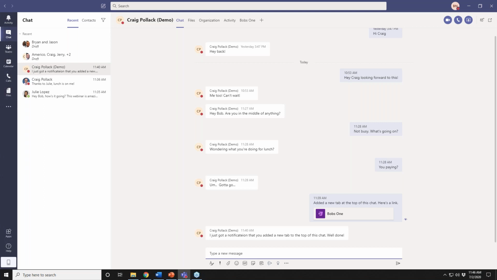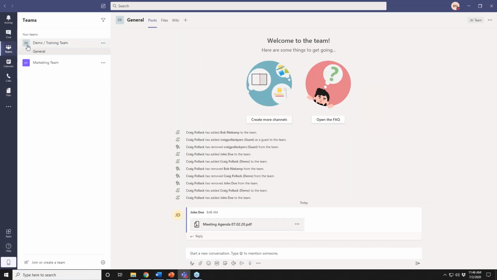So for instance, if you have a team, if Bob, if you can go back to the team tab there for a second, anybody, so if there's a whole bunch of documents on the marketing team, the demo team can't see them, and vice versa. So every team that you create, every person that you add, all the documents that you integrate across all the different teams, the chats, all of that access and accessibility and security is automatically built into the system. So that's a really, really nice function, to be able to control that and not have to manually deal with who has access to what. If they're in this group, they're going to have access. If they're not in this group, they don't have access. Yeah, definitely. That's an important point, Craig. Thanks.